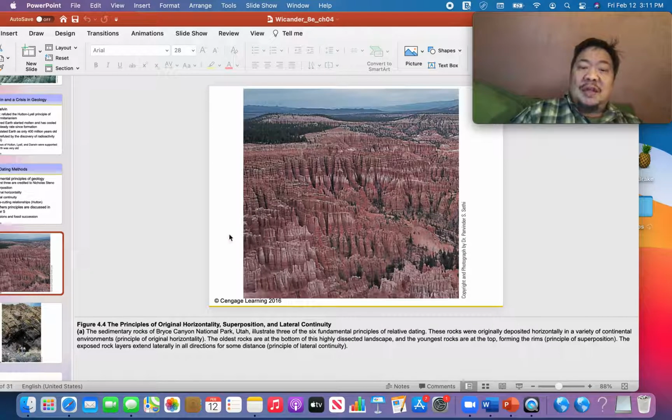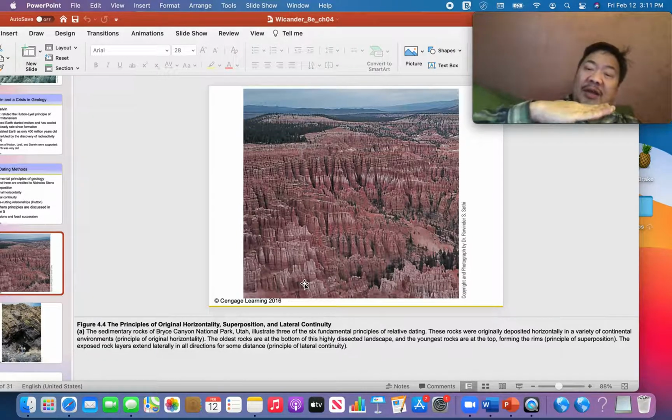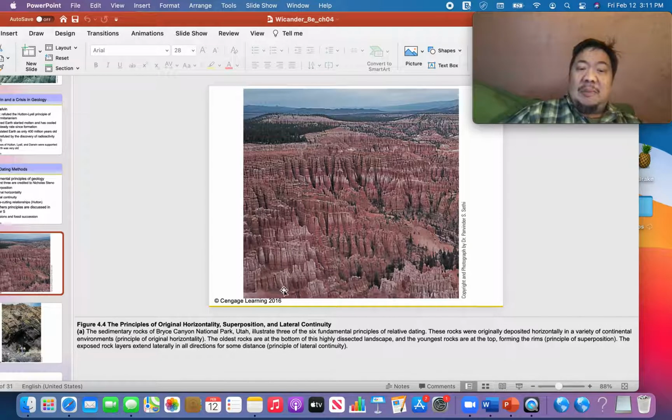Sedimentary rocks are always laid down in these flat layers. And this picture shows you what the principle of superposition is about. When you're looking at sedimentary beds only, not igneous or metamorphic, the sedimentary beds on the bottom are older than those on top. I'll repeat that. The sedimentary beds on the bottom are older than those on top. So these beds here on the bottom of the spires would be older than those on top.